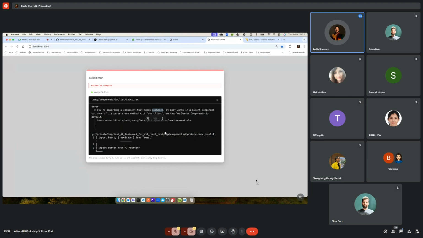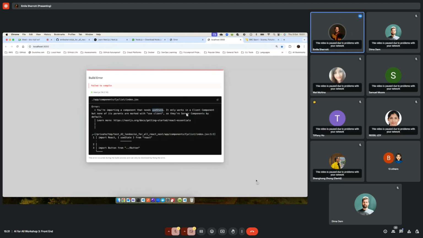Once the server components are rendered, data called the React server component payload is sent to the client, and that includes two things: the rendered server components containing all that HTML, and the gaps in that HTML which need to be filled by the client components. So all we need to be aware of is how to make certain components client components, because by default, they want to be treated as server components.